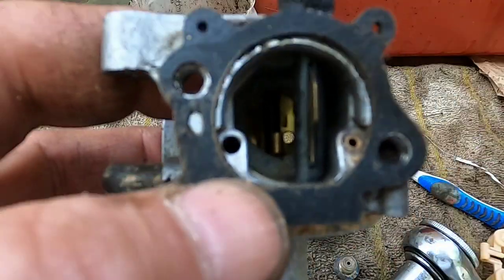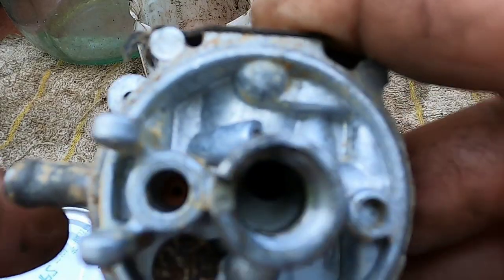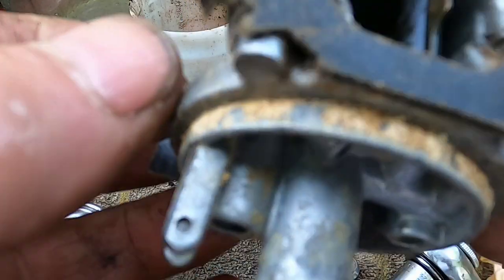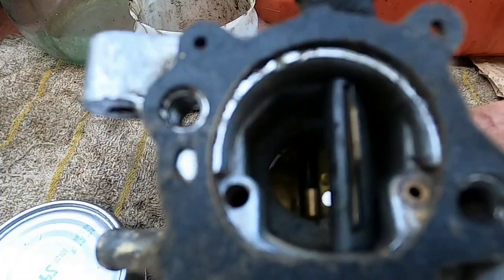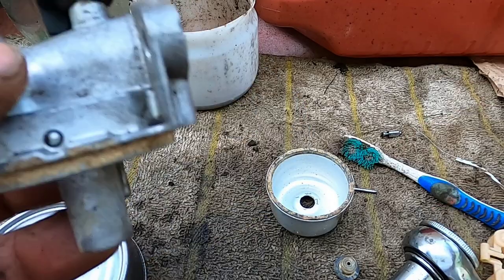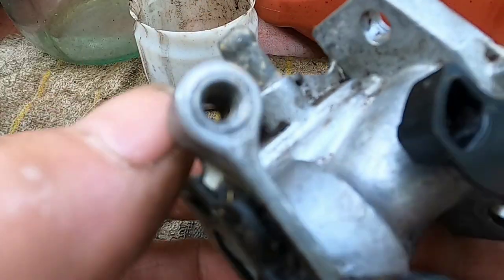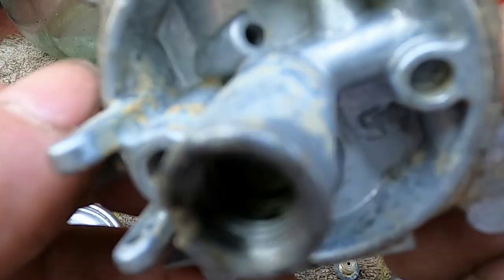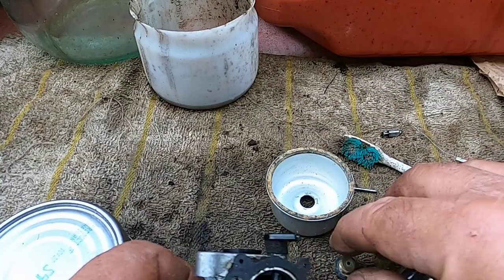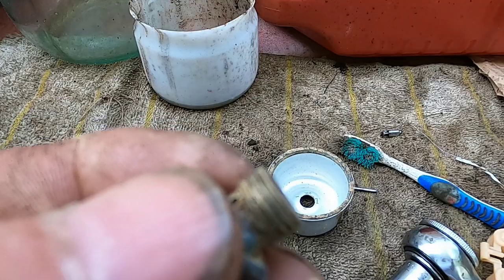If it's clogged slightly it'll run poorly — you'll hesitate, you get that surging. These over here have to be cleaned too. The best thing if you have an ultrasonic cleaner — I bought one a couple months back. If you don't have one, I've had carbs that were completely corroded where I put some Dawn in a pot and boiled it outside — and that cleaned out some bad carbs that were hard to replace. I'm going to spray this all out, clean everything up with a brass brush, put it all back together, bring it back to the engine, and see if we get it to run.